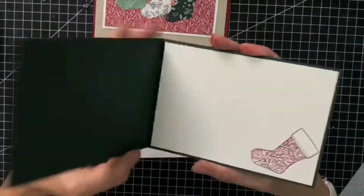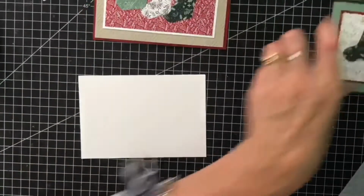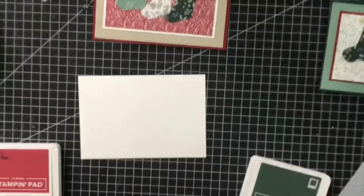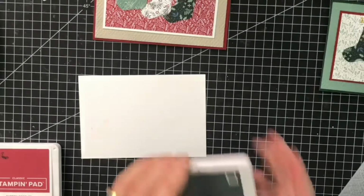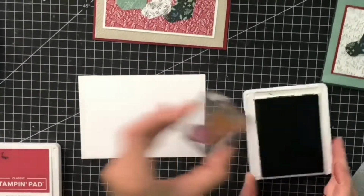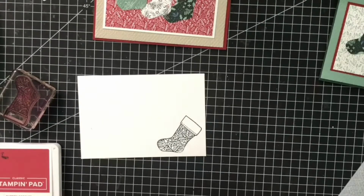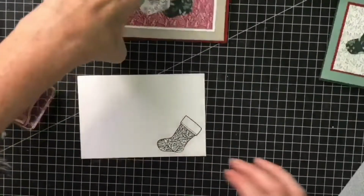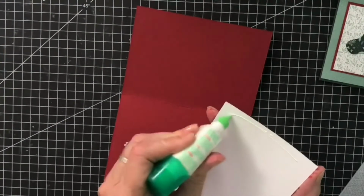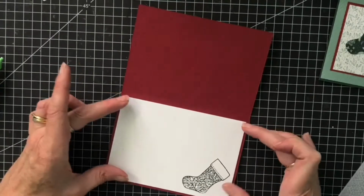So if I bring this one here, I can show you. All I've done is I've just stamped a stocking. And I'm going to stamp this in Evening Evergreen. And then this can be glued inside your card. Like so.